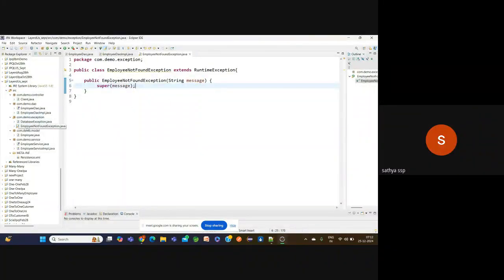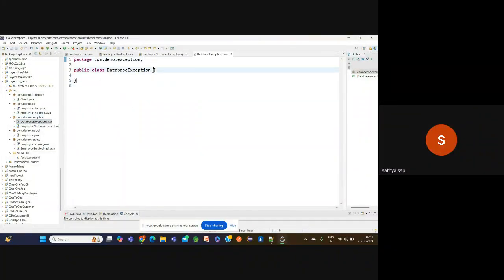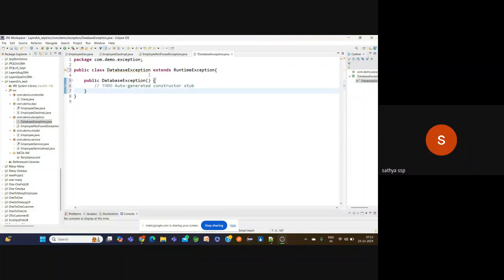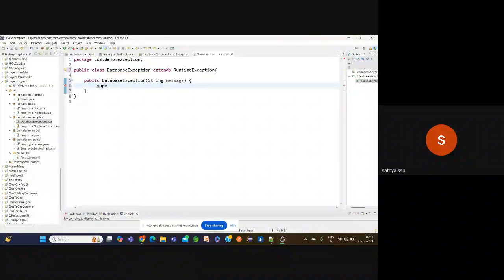The same thing in the DatabaseException also: it is going to extend RuntimeException. Now here Ctrl+Space, DatabaseException, String message, and super(message). Okay, now I hope everything is done.